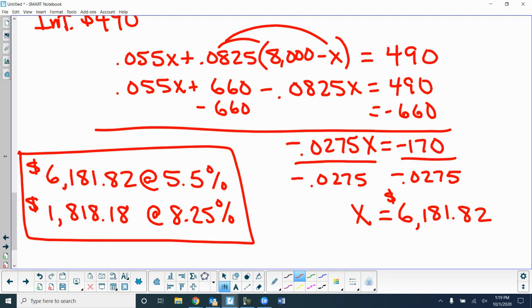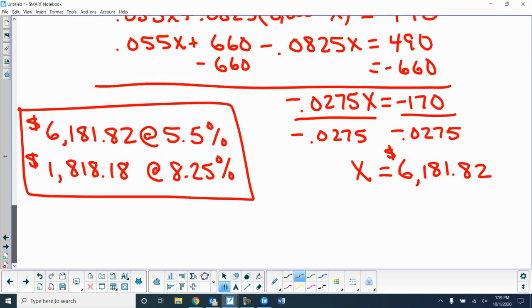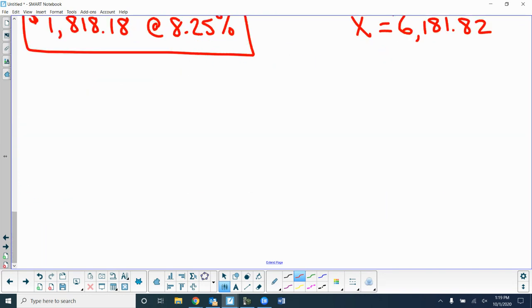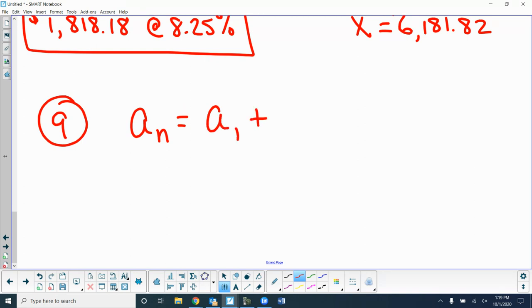Okay, so those are the two word problems. And then the last problem, number 9, some of you forgot to write it down and finish that one, is one of those formulas I'll give you. This is the arithmetic sequence formula for the nth term. So there's not too many numbers, there's just a bunch of letters. So we're solving this for the letter D. That means we gotta get D by itself.